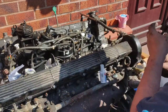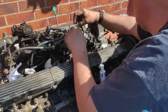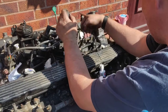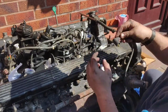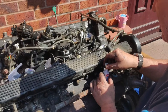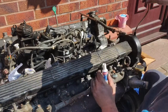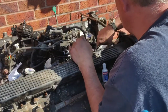I'm just going to do that all the way around. I'll carry on. Right, so that one there goes to 1, 2, number 3. Right, so it's worth, when you're stripping all of these down, just being systematic like this. It might take a couple of minutes more, but makes life so much easier when you come to put it back together. So that was number 3. And then that one there is going to number 7.